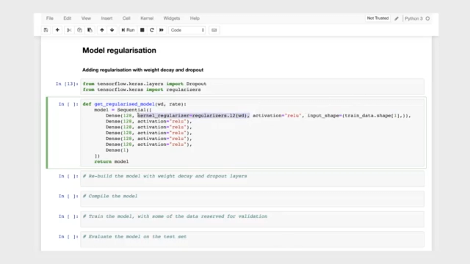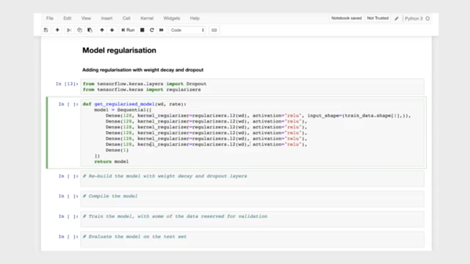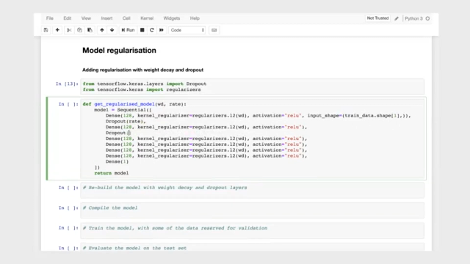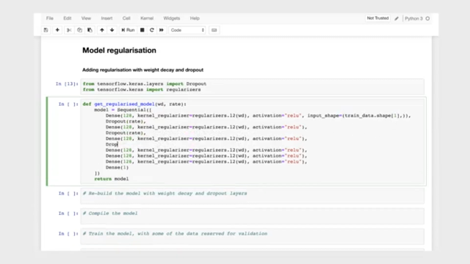Since the kernel regularizer is the same in each dense layer, I'm going to save some time by copying and pasting it. Now I add dropout layers between each pair of consecutive dense layers, where the inputs are dropped with the probability rate, the argument to our getRegularizedModel function, and the remaining inputs are scaled up by 1 over 1 minus the rate.